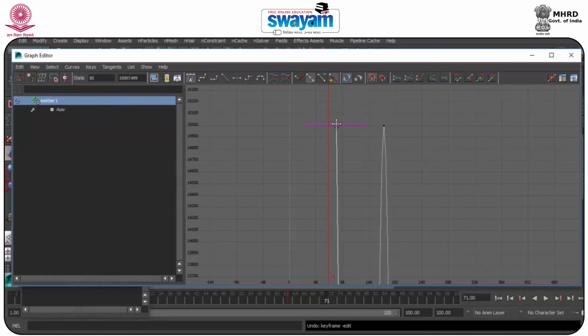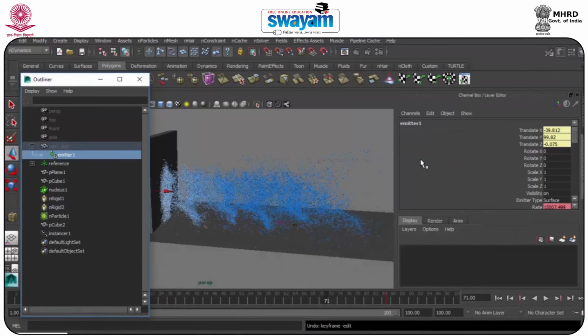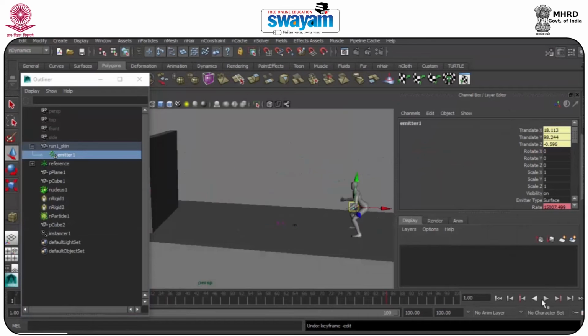Move here, let's see. As you can see, it's producing the particles. Like this way you can tweak your object if you want any power-like thing, and you can tweak through the emitter by going to the graph editor.